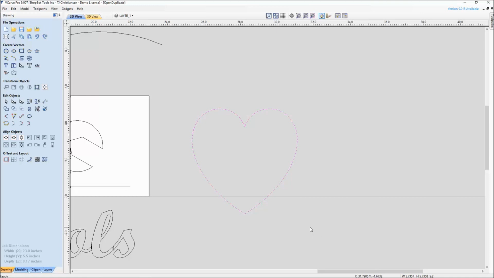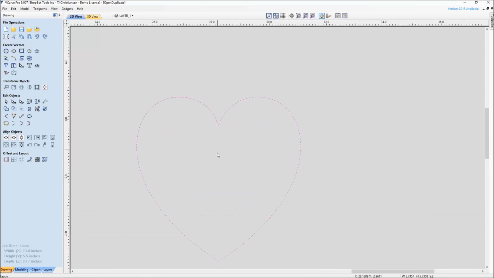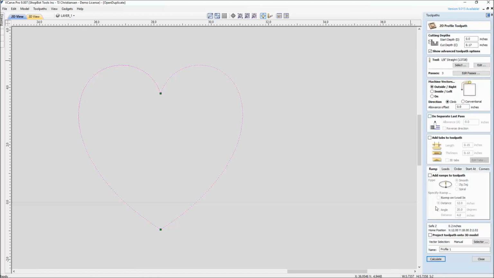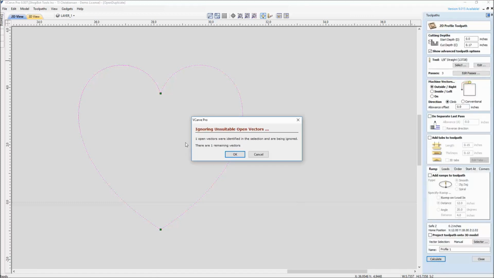In this case here, I select this heart, which, from a quick look, seems like a fine vector ready to cut. The reason we're pointing a lot of this out is, if I was to go over to toolpath something like this, where I asked it to profile around this, it is going to give me an error where there's one open vector identified. And that is great that the software is able to point this out. But I don't like to find this stuff when I'm ready to toolpath. I like to figure this stuff out ahead of time.